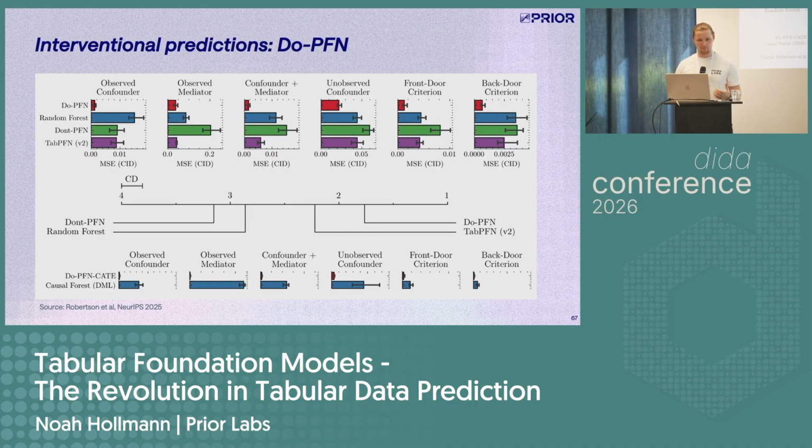Our preliminary results, a NeurIPS paper from last year, show that this is quite successful. There are also now a couple of approaches working in this field, and we want to build a new version that is making it much easier, right? Because causal prediction, you almost need a PhD, or at least a lot of experience, to do this well. And we also want to make this field easier for people to approach by having a foundation model where you put in your data and it can tell you something about the what-if relationships in it.